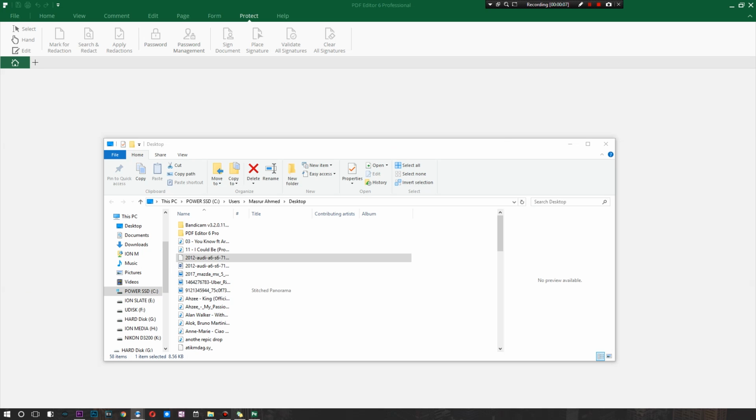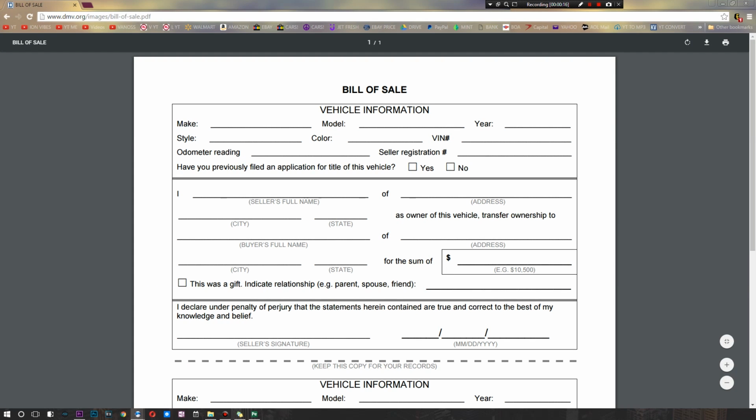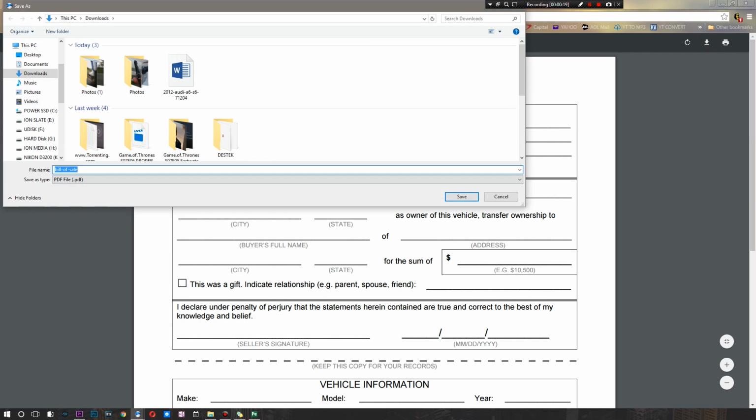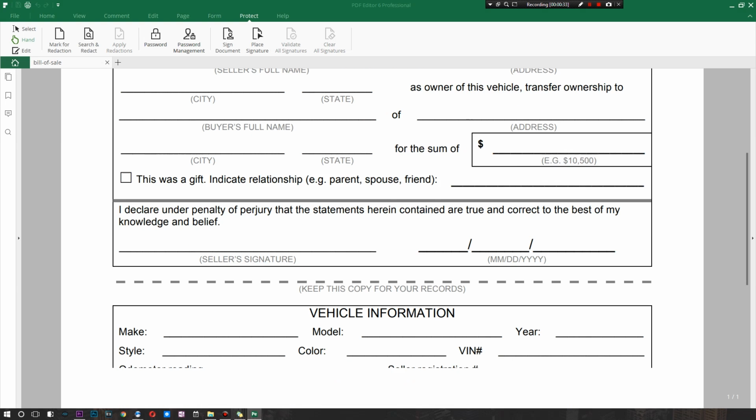Now, as you guys know from the last video, I did go ahead and just review this, but today we're going to be talking about things on the more business end of things. So as you guys can see, I have an official DMV bill of sale form. So I'm actually going to go and download this right now, and we're going to import it into the PDF editor. So I'm going to go and jump into where I just downloaded it. Downloads. And drag and drop directly into here, and it should open up in just a second.